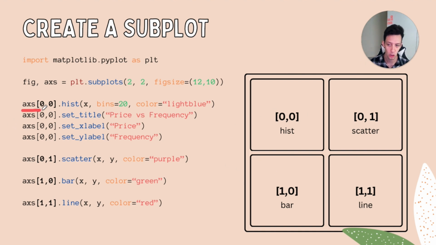So I target the top left window frame and I say it's going to be a histogram. Okay, so I'm going to give it an X value. Bins is a keyword argument that we only need for histogram. And this is going to allow for the proportion of your data to be displayed properly in the histogram. Okay, so typically I'll put this at like around 20. What we do today, I'll put this as 20 as well.